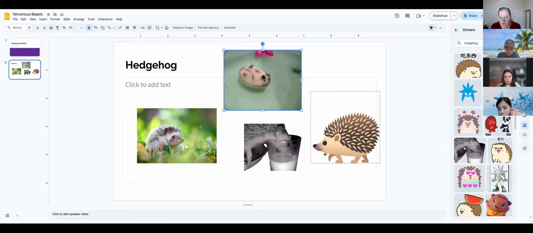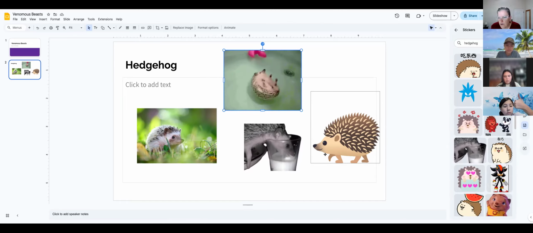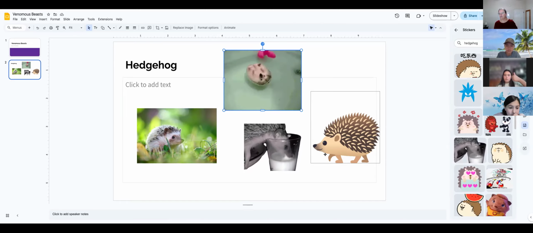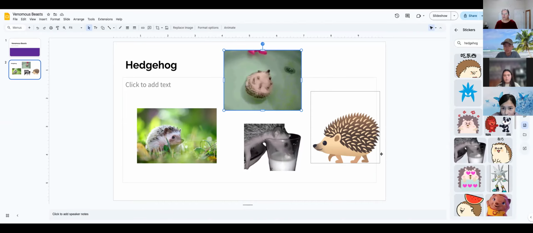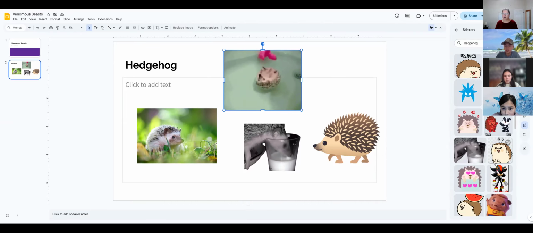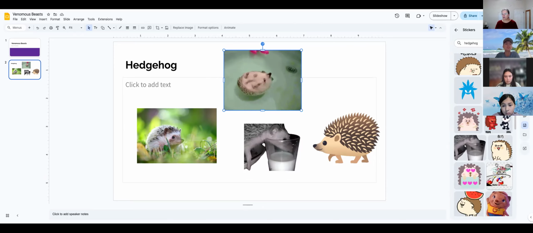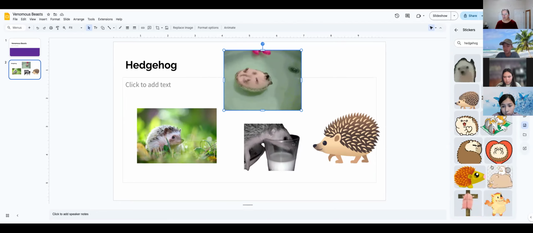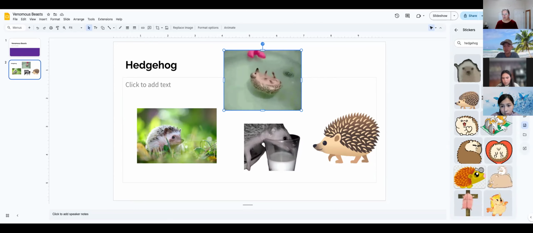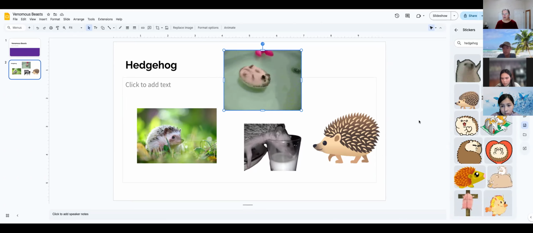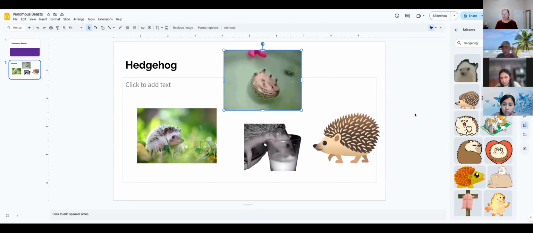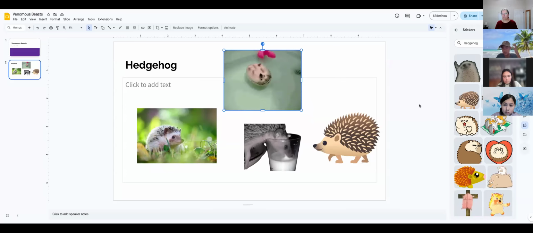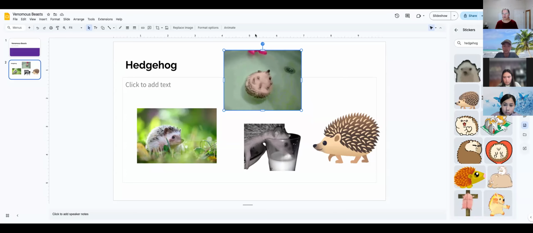Okay, thumbs up when you have 4 things on your slide about the animal. Okay, good. I see that, Elizabeth. Good. How about you, Mateo? You still working on it? For Lizzie and Malia, I'm going to have you guys move on to the next slide, but Mateo, it's okay if you still need more time, okay?